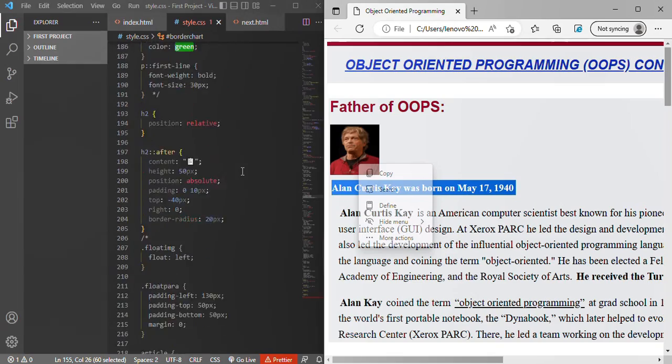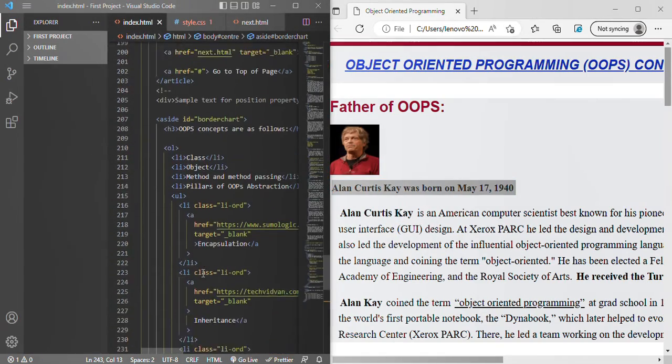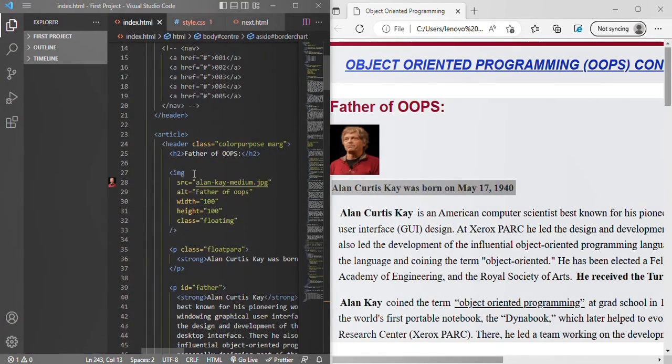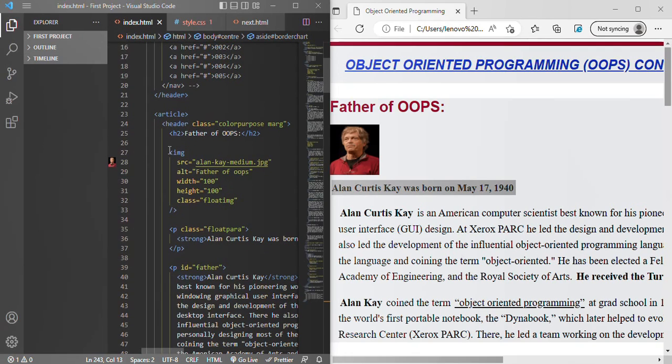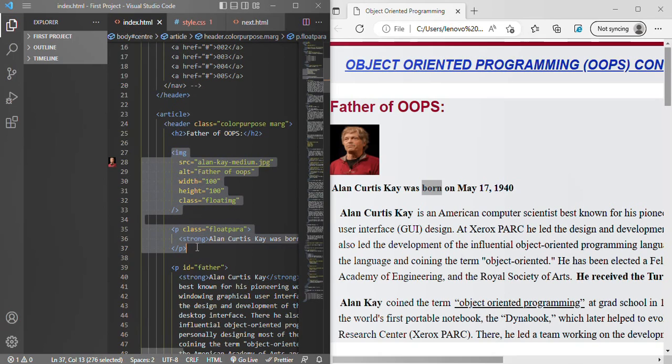For that, let me go to our markup language, and I want to consider that thing. See here we have this image, right? This image describes this markup language. The img source describes the markup of this particular image, and this p element, right? This p element describes this paragraph description, right? Firstly, I want to put these two things into one container.